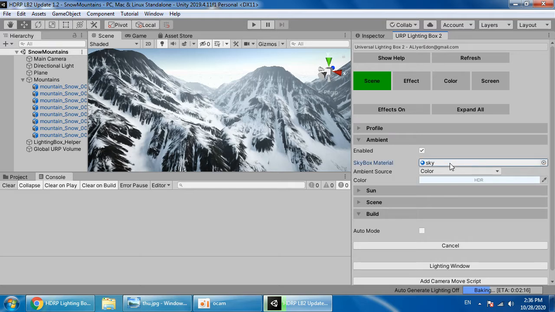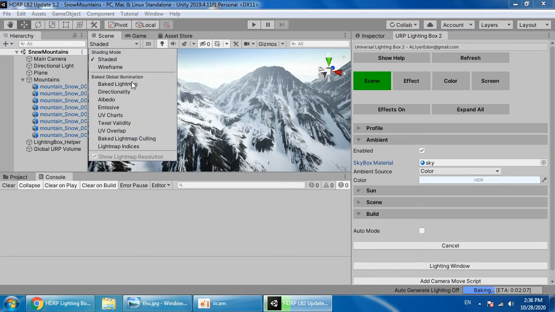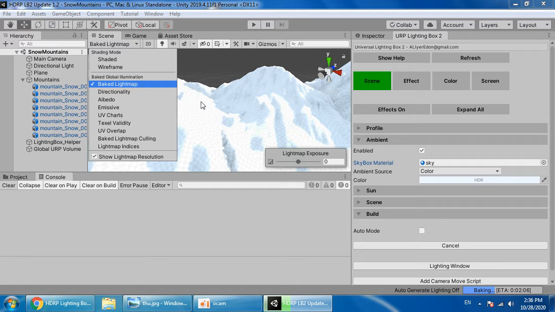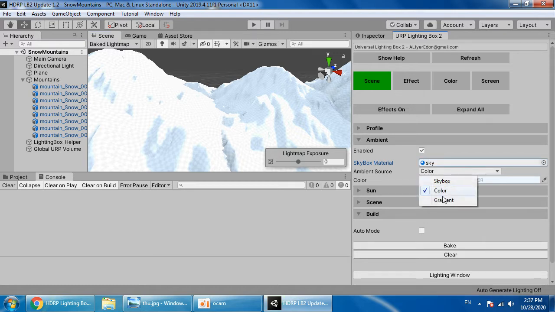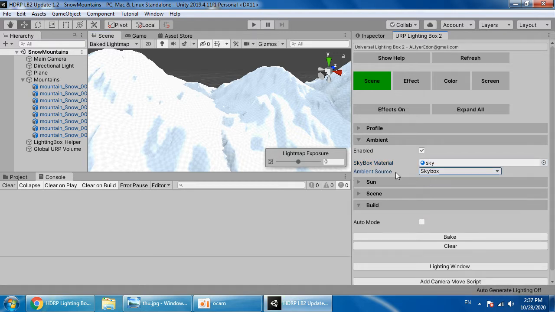Here you can try an ambient source as a sky type. Switch to ambient source as a skybox.